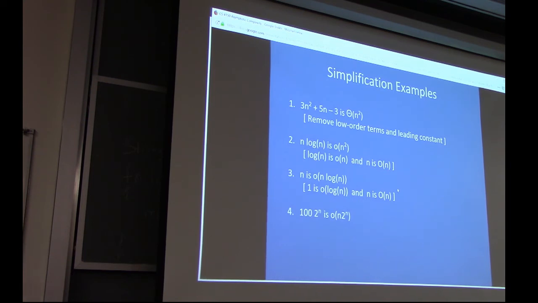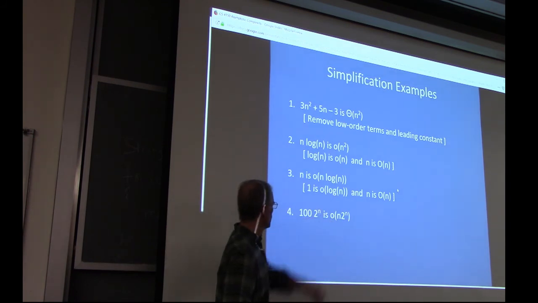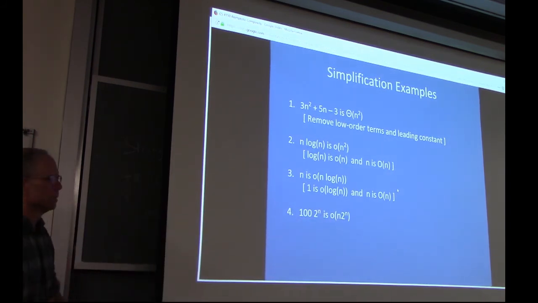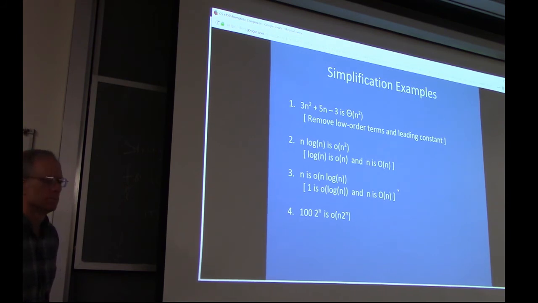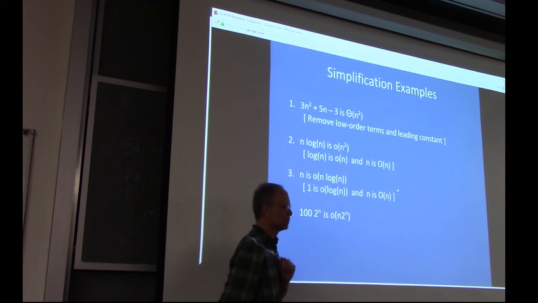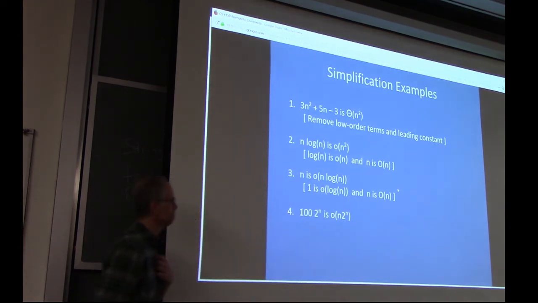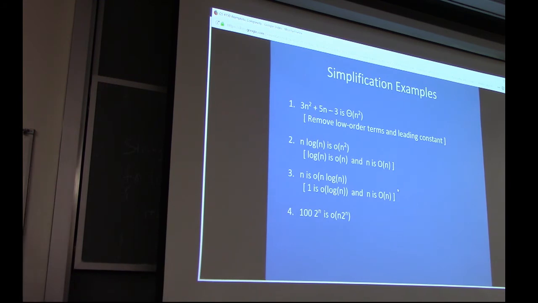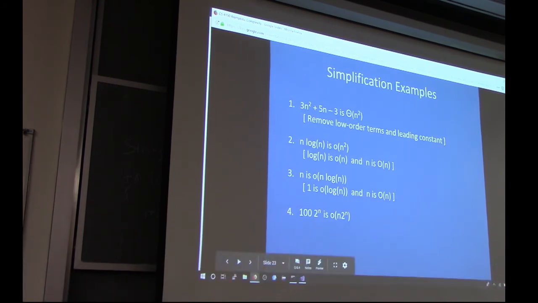Okay, this is again a mixture. We've got 100 times 2 to the n and n times 2 to the n. We want to show that this thing grows faster than that thing, asymptotically. How do we do that? Yeah? Split with 100 times 2 to the n, and n times 2 to the n.